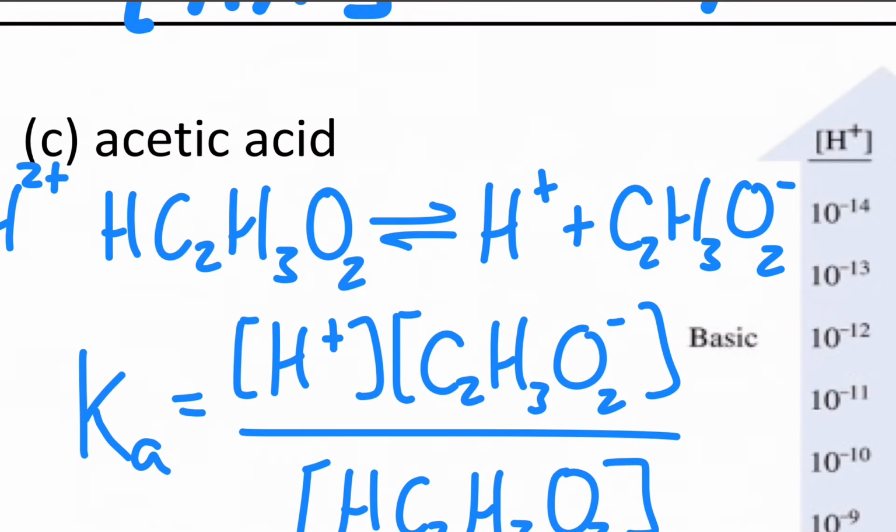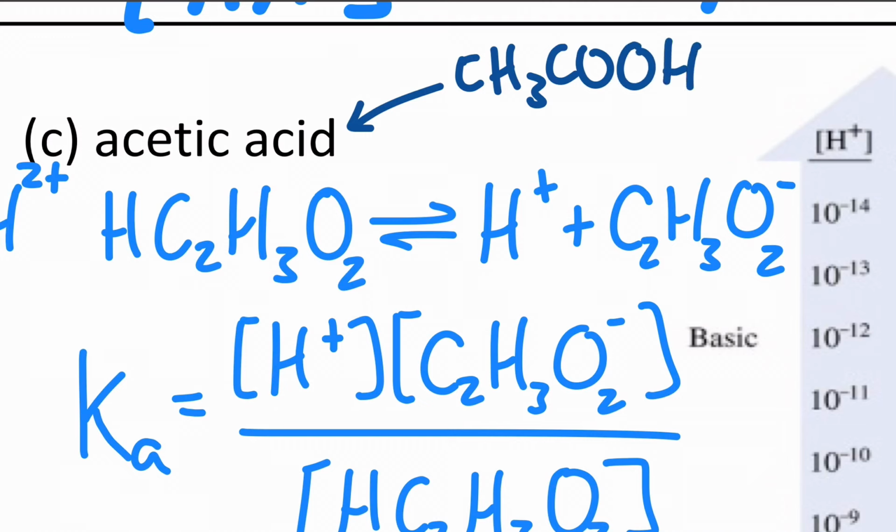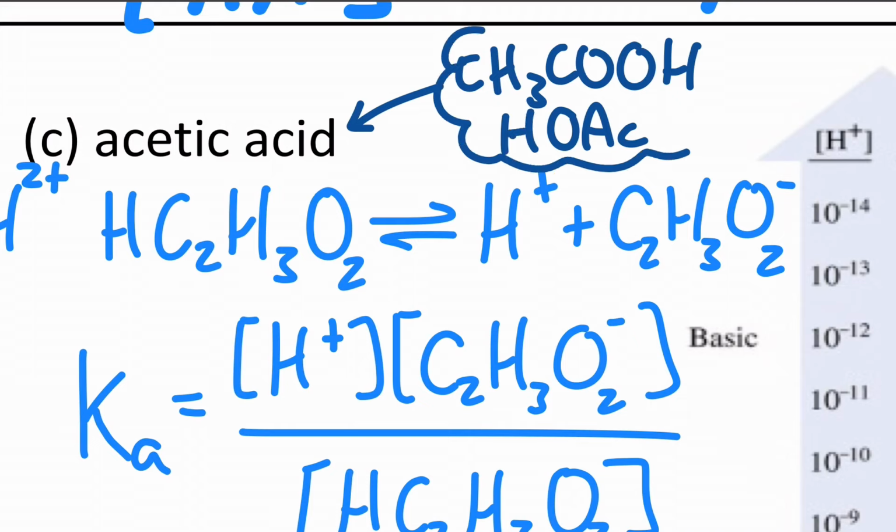Worth knowing, you might see other representations of acetic acid in this class in addition to HC2H3O2. It's sometimes written as CH3CO2H, or sometimes writing out both O's. Those mean the same thing. The acetate is actually abbreviated as OAc, and then an H in front of it means acetic acid. So you might see those as alternative representations of just what acetic acid is. Don't be fooled, it's the same chemical compound. All right, so that's acidity constants and how we write their dissociation expressions.